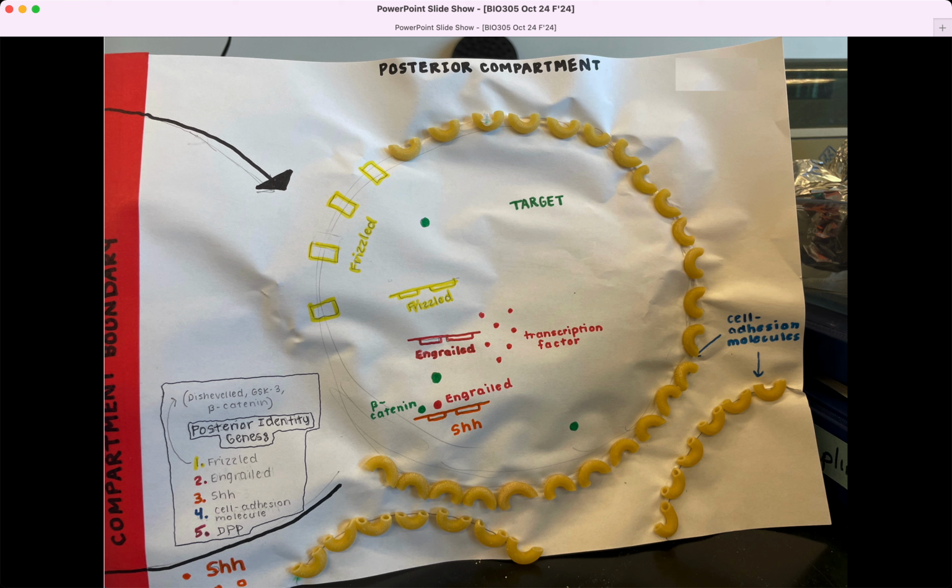So this student uses elbow macaroni for the cell adhesion molecules. And, you know, we were building this as we went, so a lot of students didn't really get a chance to sort of depict that there are multiple posterior cells, and they all have the elbow macaroni on their surface. And where they're touching, they're making that contact, and there are non-covalent bonds between those elbow macaroni molecules that are holding on and keeping them together, like holding hands. So that's one of the big visuals and the big takeaways, is that posterior cell adhesion molecules are holding hands. So that's one of the features of the identity of posterior cells.